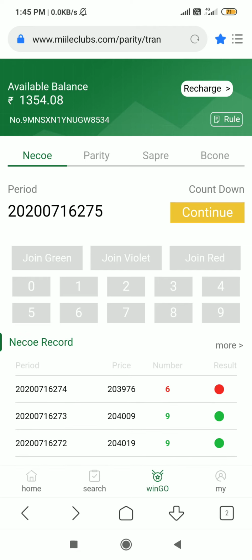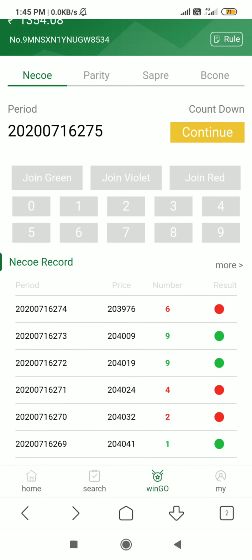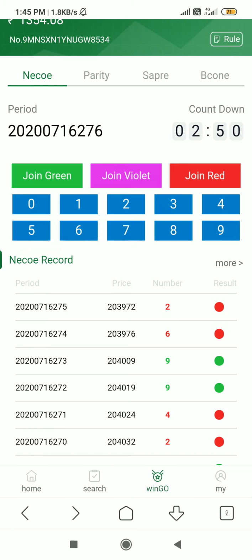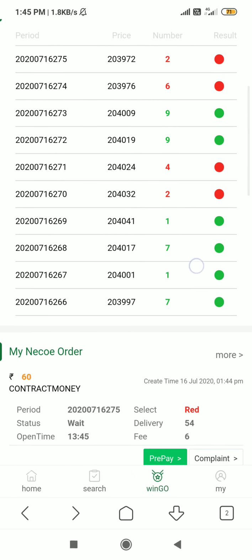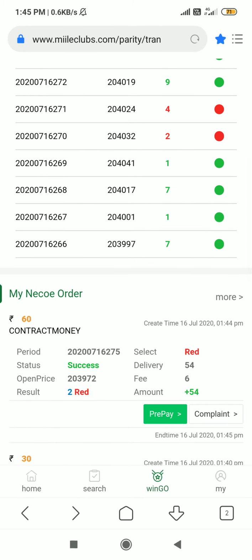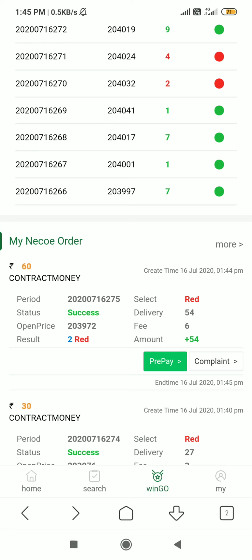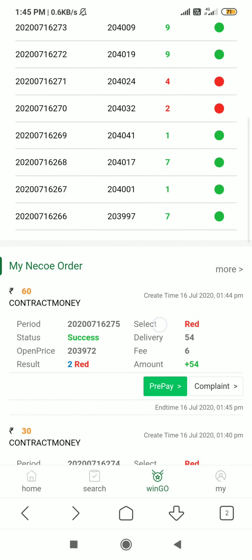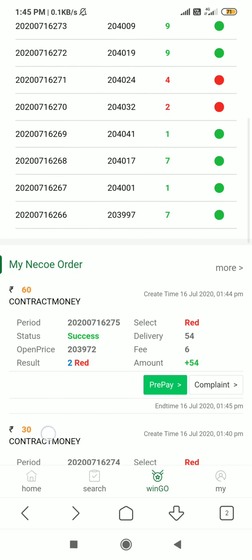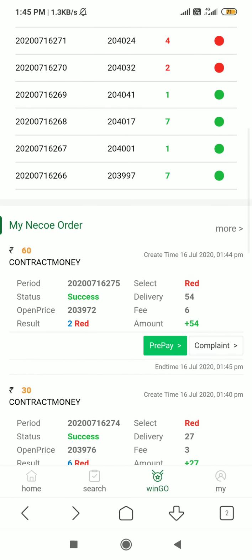I'm going to tell you this method. Like if I lose now, okay, if green, supposing, okay, again 2 came, so again we won 60. Okay, now the first method we have completed. 30 and 60. This is very risky, I'm telling you. Don't just bet if you're not sure that the next answer will be right. I doubled 30 to 60. Okay, this is the correct increasing purchasing method.